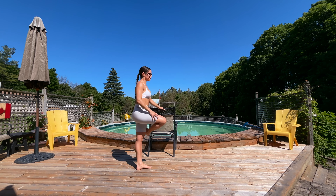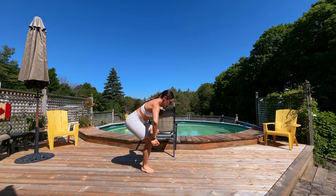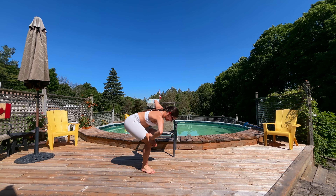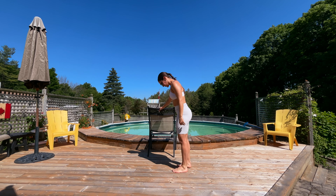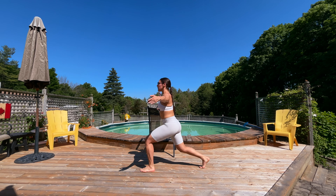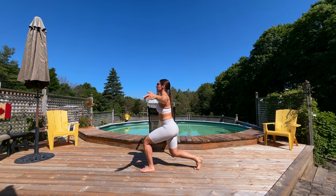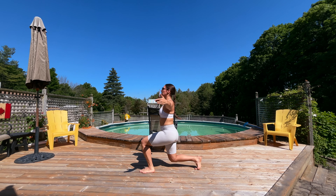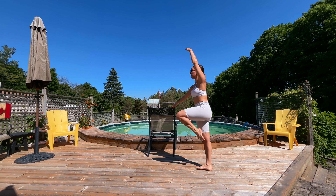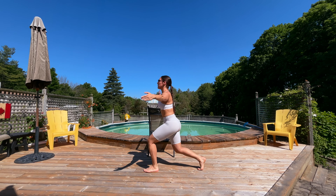We're switching back over to the other side. I've got my right hand on the bar, my left foot forward and my right foot back in a nice wide stance, and we're going to find a double lunge here — both knees lunging to 90 degrees. Bring this back to a retiré position — front foot toe connects to the knee. We pulse three times and come back to our retiré position. Three, two, one, and balance. Really get that toe connected to the knee every time with a tall back.